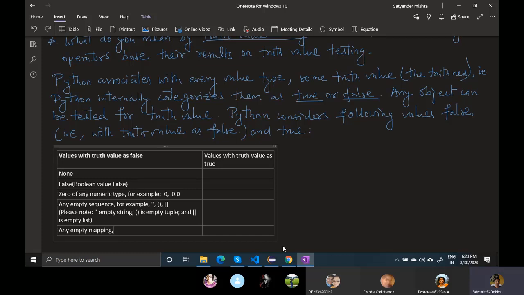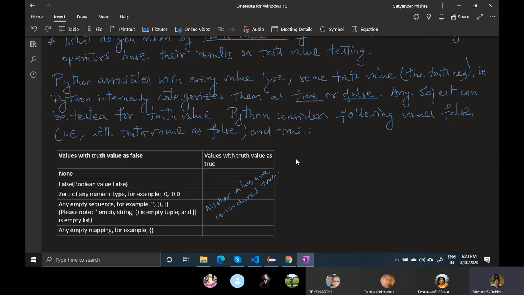So any empty mapping, for example, an empty dictionary, a key value pair, is also false. Here you can simply write: all other values are considered true.